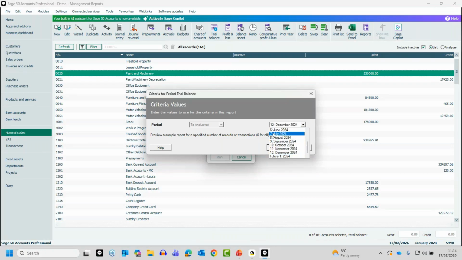Now, don't get confused by these numbers at the beginning. It's not the 10th of October or the 11th of November. It relates to the month of your financial year. So in my case, month 1 will be January. We've got brought forward, which would essentially look for anything prior to the start of the financial year, those brought forward balances. And then you just choose the appropriate month. So let's say August 2024. Just okay that.